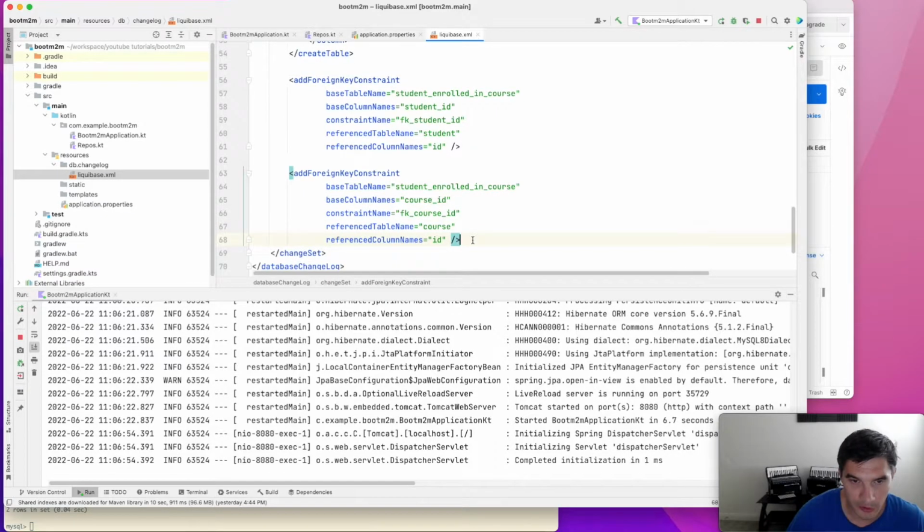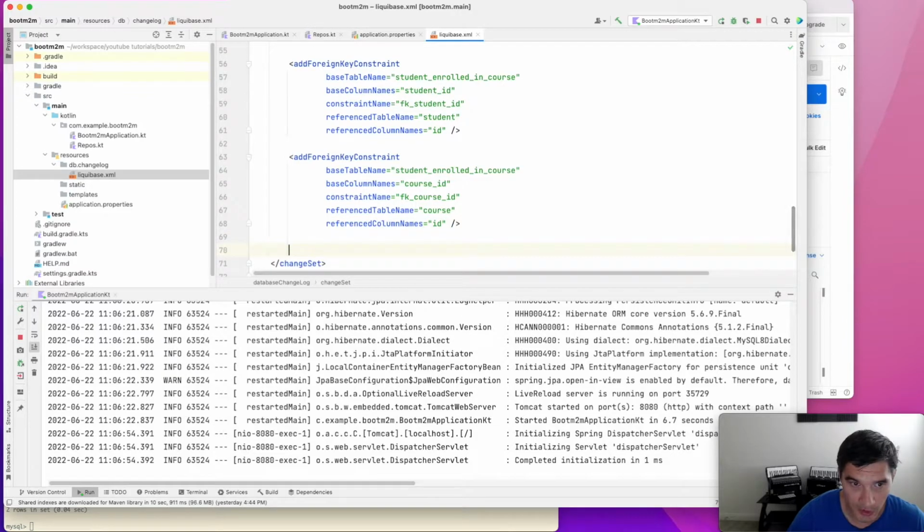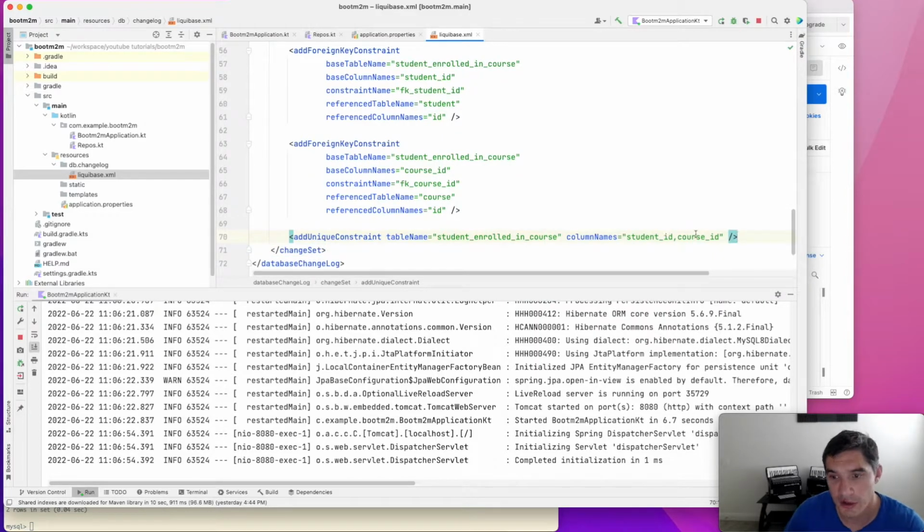And also we need to add a unique constraint now. Add unique constraint inside this table. The unique constraint would be in student ID, course ID. So this will prevent a student from being enrolled twice in the same course. To have duplicate rows in our table wouldn't make too much sense.